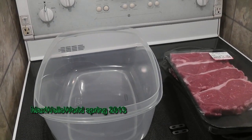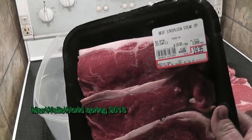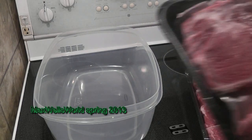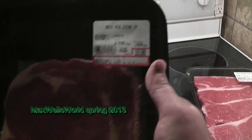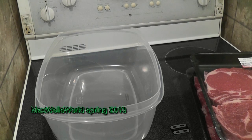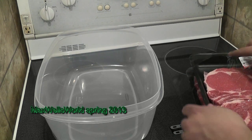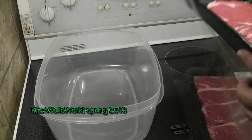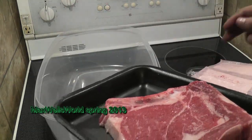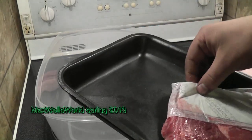On the right of the screen we have the meat — two kinds. There are four pieces of beef sirloin steak and two pieces of beef rib steak. After you've washed your hands, you can tear into the meat. There's no real wrong way to do it, just grab a hold of it and put it all in the container. Of course, discard the little plastic absorbing pad — you don't want to throw that into the marinade.